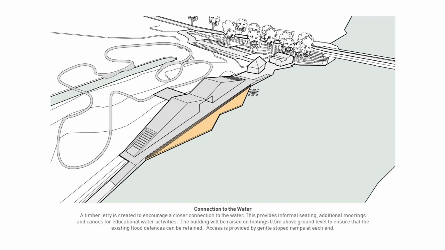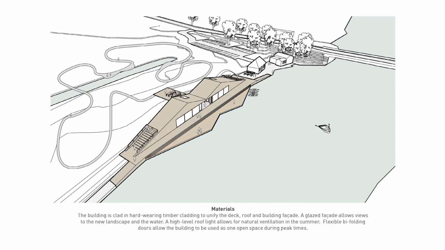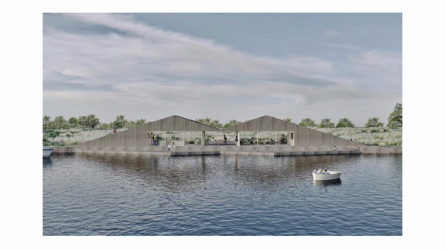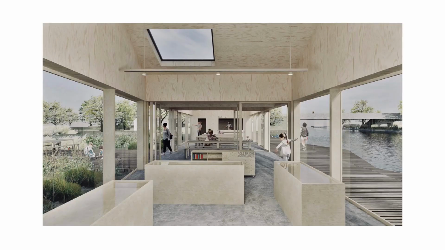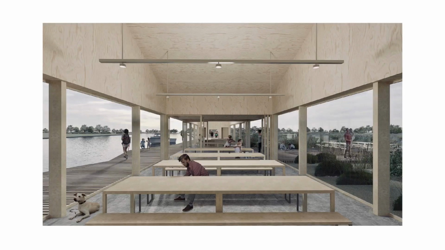Connecting to the water as well, kayaking, that kind of thing, and then cladding it in timber. We use a lot of timber in the office at the moment, but maybe if the budget's increased, we might propose some slightly more expensive finishes. So the idea is this is 2 buildings, but it looks like one. It's quite iconic, but it's low. You can climb the building, and crucially, you can learn about the Broads in it and connect the 2 in the summer so that it almost works like one building.